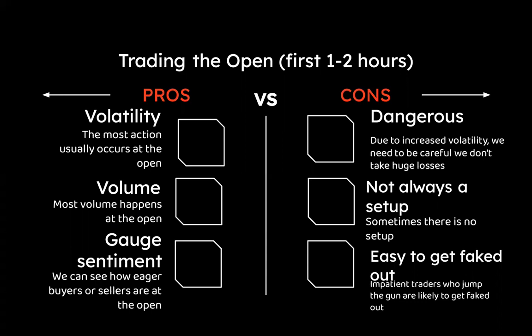With that is going to come additional volume. There's always going to be the most volume at the open. And as price action traders, we know that volume is what's required for that extra push that validates our setups. And we can use the open to gauge the sentiment. We can see how eager the buyers are, how uneager the buyers are, how eager the sellers are. We can see if there's chop or if it's extremely volatile.